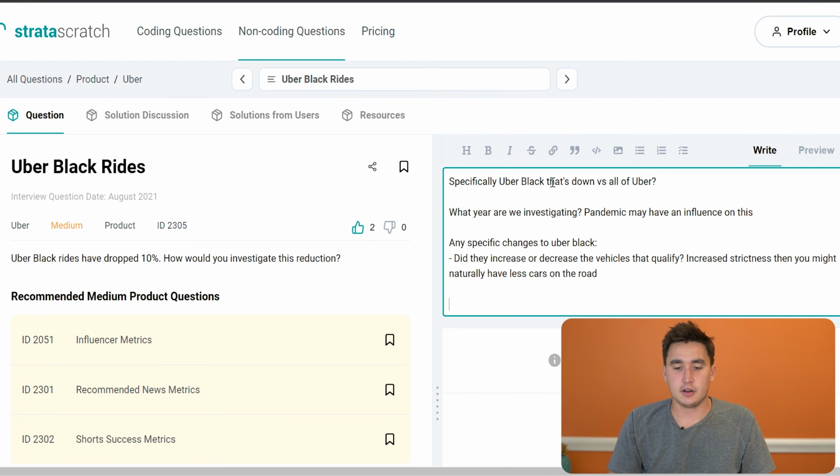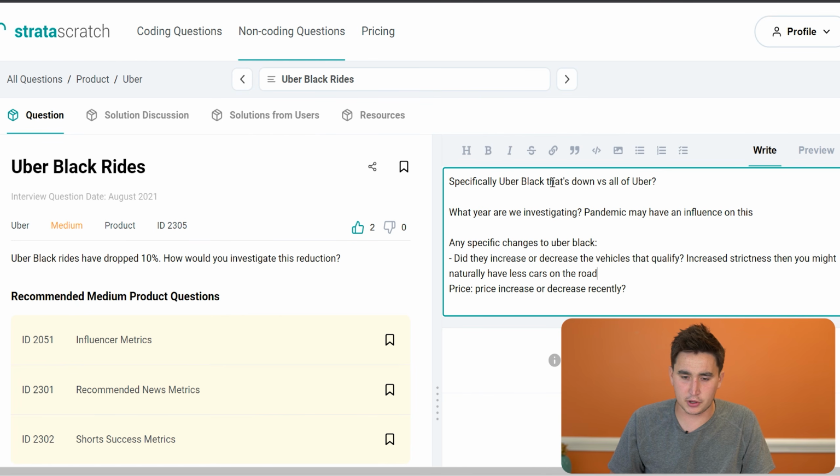Other things to consider is price. Price increases or decreases recently. On the price increase side of things, if they become too expensive, then people aren't going to book them. On the other side of things, these are nice cars that the drivers are driving. If they're not making that much to use Uber Black, then it might not be worth it for them to even get on the road. They might be working for Lyft or another service, or maybe do private contracting. So think about these things as well.